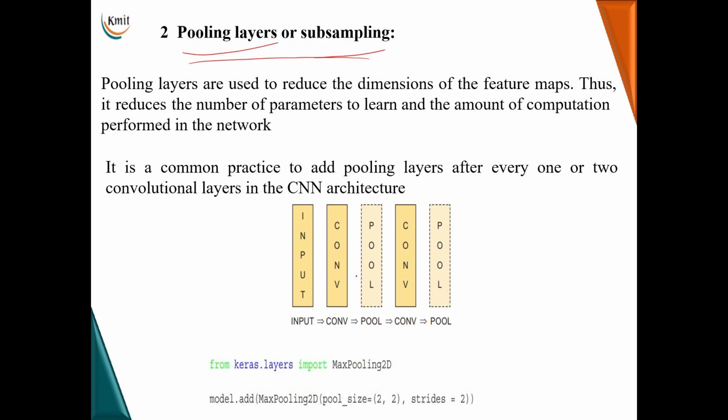So you can see here, after each convolutional layer, I am applying a pooling layer. You can also have two convolutional layers and one pooling layer after the two convolutional layers, and this is the command to call the pooling layer, max pooling for two-dimensional data, and in the syntax the pooling size I'll mention as 2 by 2, and the strides I'll use is 2 in this example.